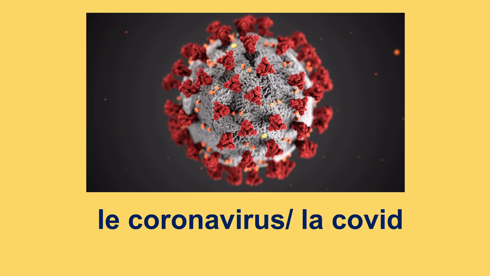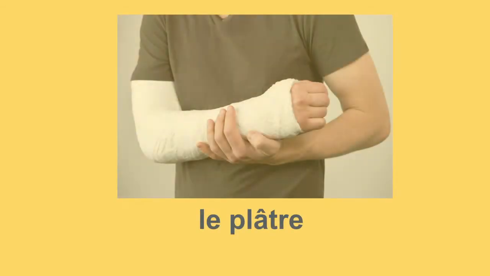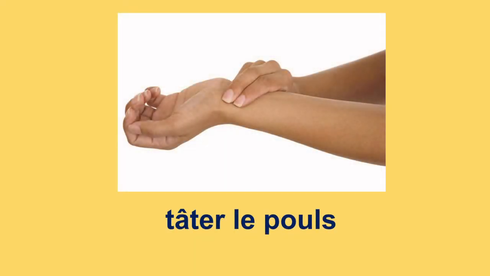Now, something that's very important and prevalent nowadays, le coronavirus ou la COVID. Now the article for COVID is under debate. Okay, so we're not yet sure if it's feminine or masculine. Le bandage. Le bandage is the bandage. Le plâtre. Le plâtre is the plaster. Tâter le pouls. Tâter le pouls is to take the pulse.